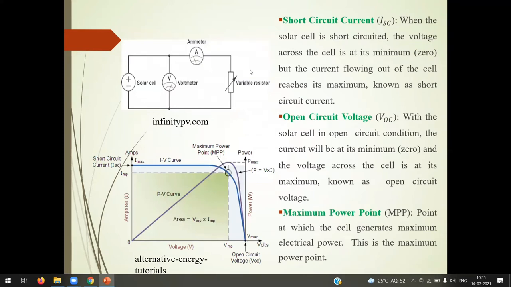So, this is circuit diagram of this solar cell. Here, voltmeter is connected across this solar cell and ammeter is connected in series with the solar cell. Here, variable resistor is there. So, this voltmeter measures voltage when we connect solar cell in the circuit and when light is incident on the solar cell, it gives voltage and ammeter gives current.